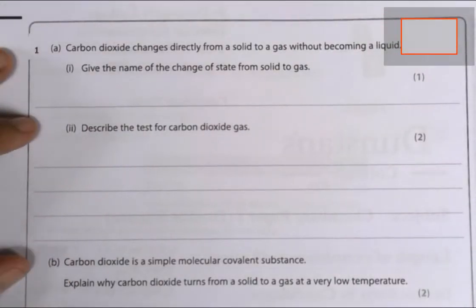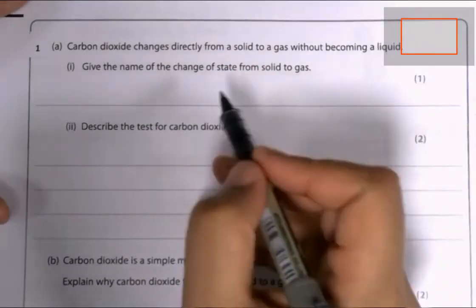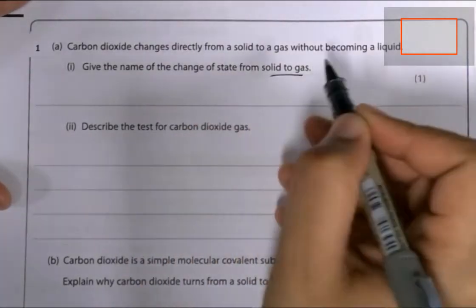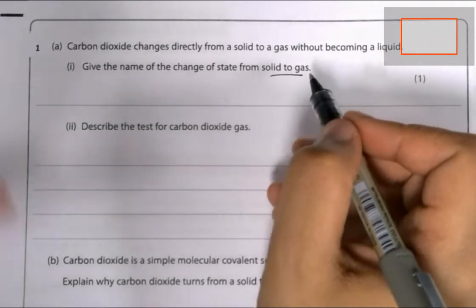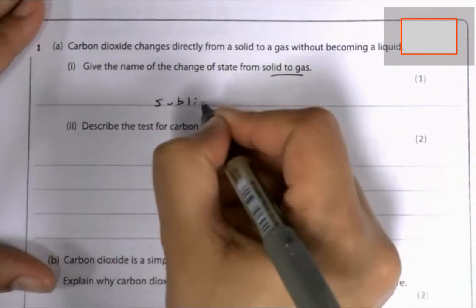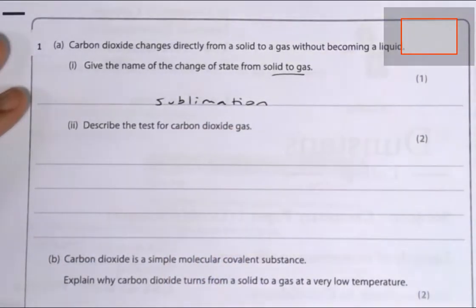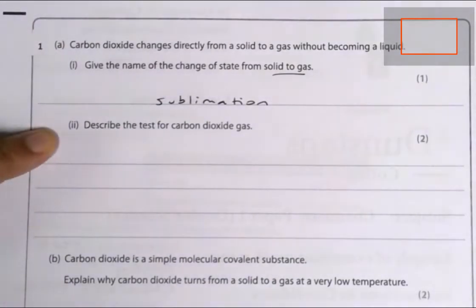Okay, so as we go through this video, you can pause it to read the questions and then unpause it to hear me go through the answer. So this first question is all about the change of state from a solid to a gas. Now this is really, really unusual, but that is sublimation. Iodine is something that does this quite well, and you might have had a demonstration of that when you were in year 9.